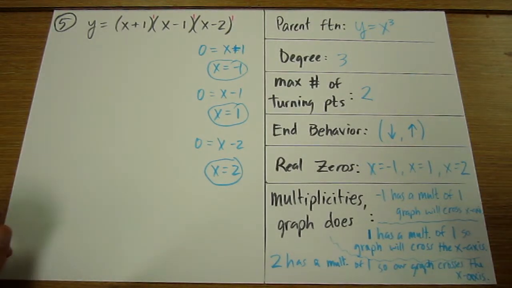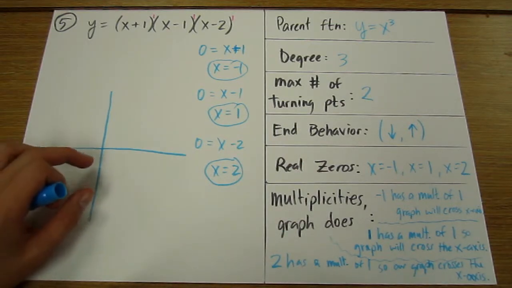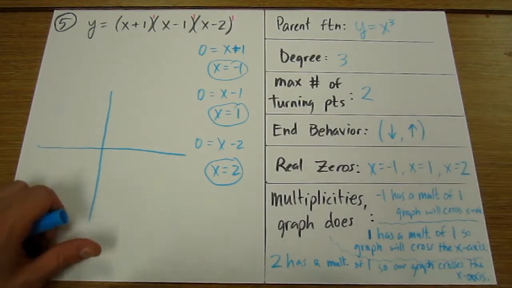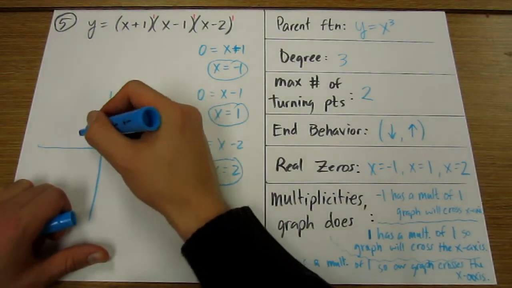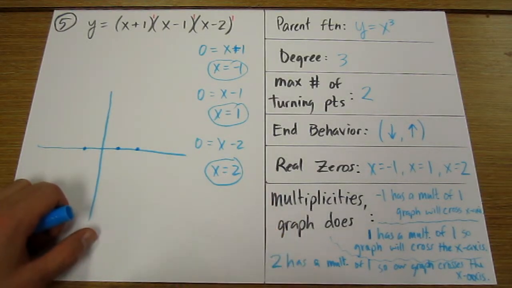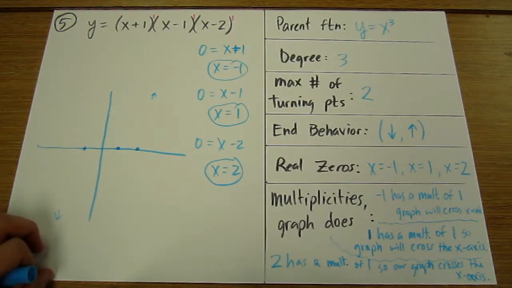And if you can fit that in your box, or just off to the side, because I guess you don't have a box, that gives us all the information we need to quickly sketch this polynomial. So the important things to know and to put points at are here at x equals negative 1, here at x equals 1, and here at x equals 2. We know that we are crossing at each of these places, and we know on the right-hand side we're going up, and on the left-hand side we are going down. Those are all important things to know.